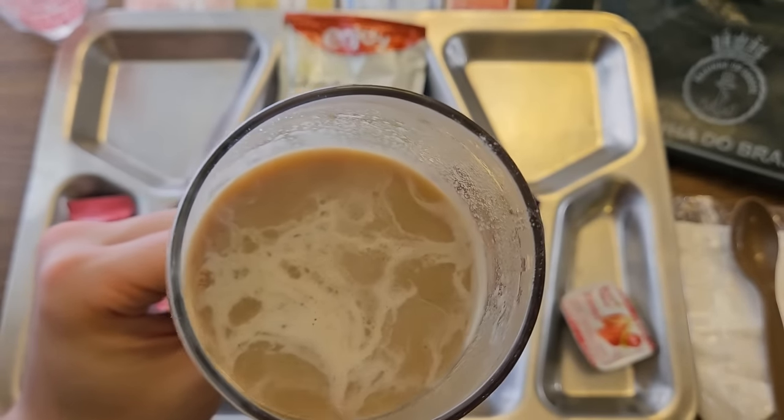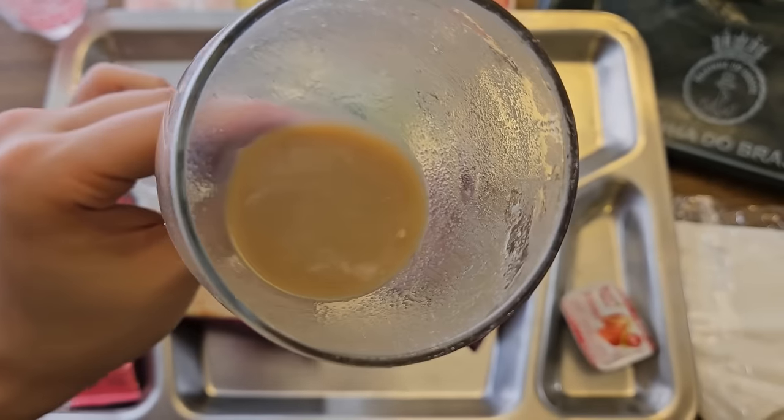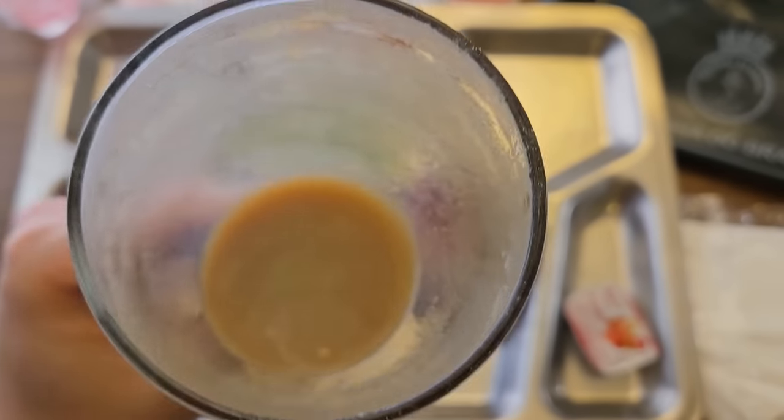Wow, that is super unique — I was smelling coffee but I don't taste coffee at all; I'm actually not convinced there's coffee in this. The taste though is outstanding — it is a mix of sweet and oddly enough salty, and those two together taste fantastic. It's super smooth and creamy, very sweet with a substantial salty bite, making for a delicious morning beverage. This has given me flashbacks to the Mongolian milk tea from my Mongolian military ration review — it has this delectable sweet and salty caramel-like thing going on.